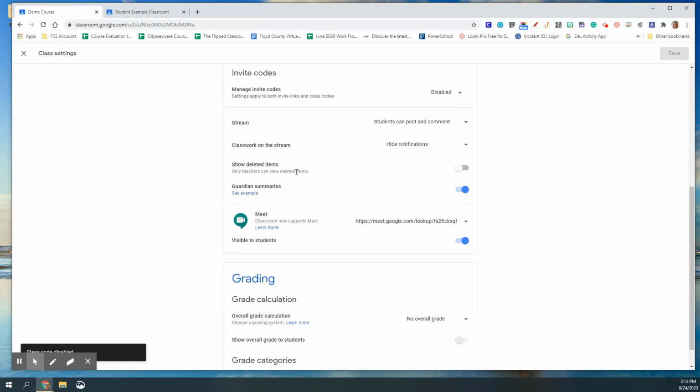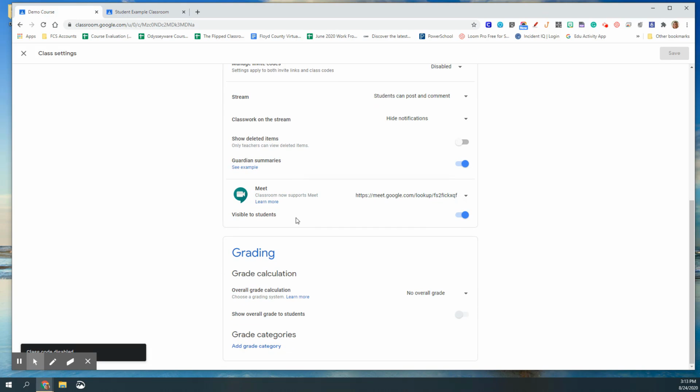Now, secondly, let's talk about Google Meet. Google has made this an option for you to use in Google Classroom, and it's very convenient for teachers, but it could pose some issues for you as well. So let's talk about a couple of things you can do to make sure students are not in Google Meets through your classroom without you being there to monitor.